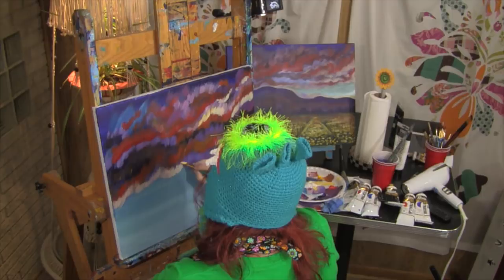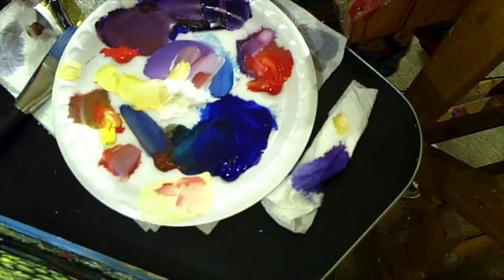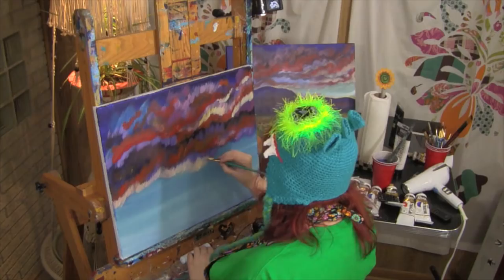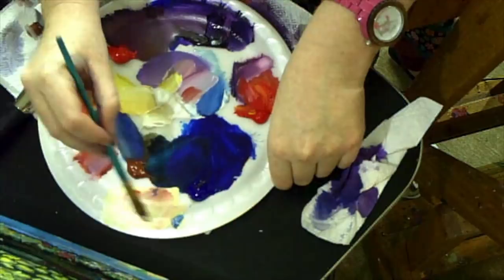It's really sort of fun for me to do. We're just sort of working on this detail of this sky here. Not really worrying about this whole space. We haven't put our little mountain in or anything, because this is just a little tutorial. Oh, I picked up some blue. When that happens to you, don't stress on it. Just rinse it out, wipe it off, get your color again, and just get going.